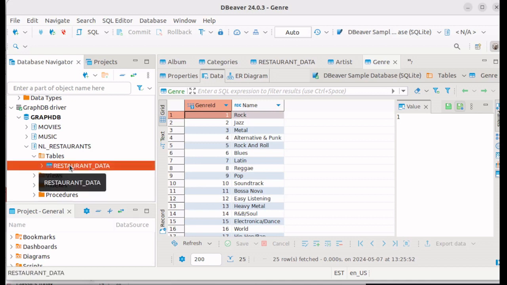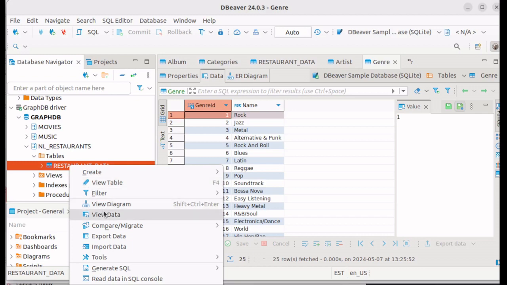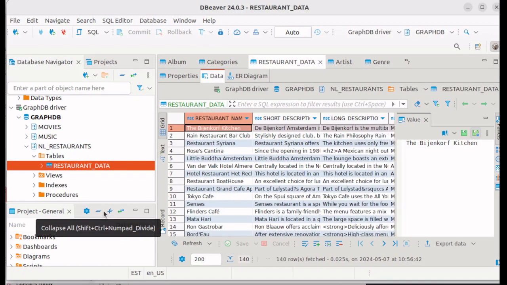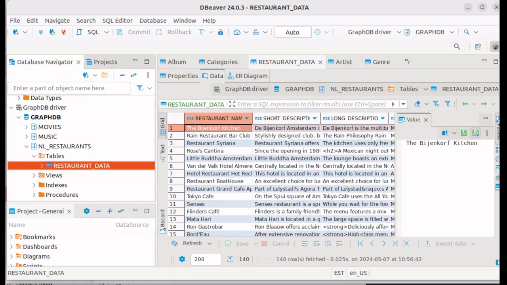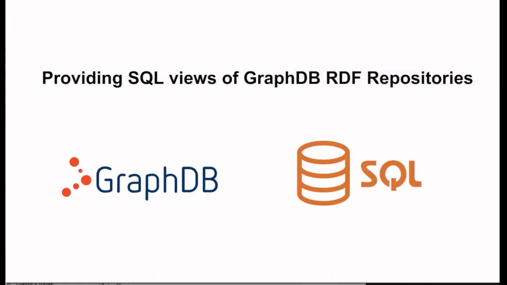Once we click the name of that view and pick View Data, it shows the data from the RDF repository as if it was being retrieved from a relational database. I'm not going to go into detail about other DBeaver features because there are many other tools that can use JDBC and SQL to retrieve data from relational databases. The important thing is that GraphDB can communicate with this class of tools using the same protocols as those relational databases. So this restaurant data can be pulled into one of those business intelligence tools the same way that that tool might pull in employee data from Oracle or inventory data from SQL Server.